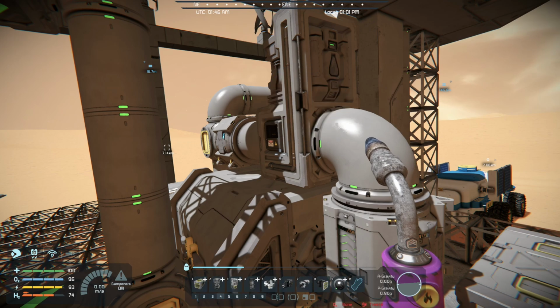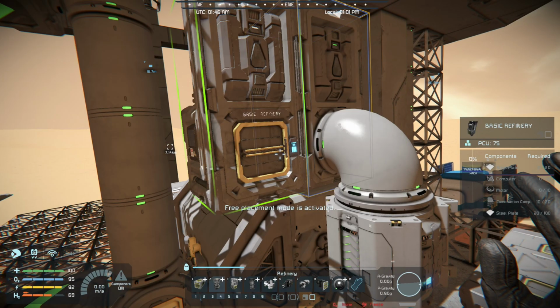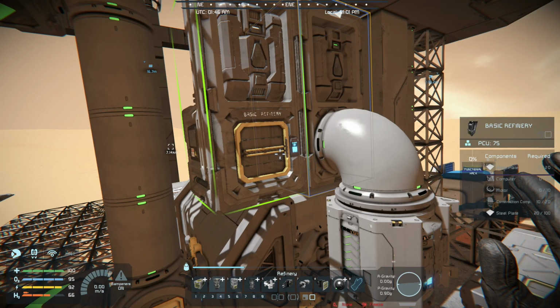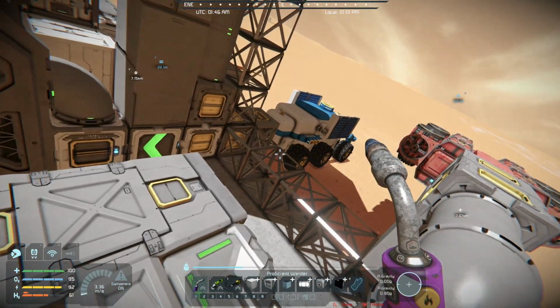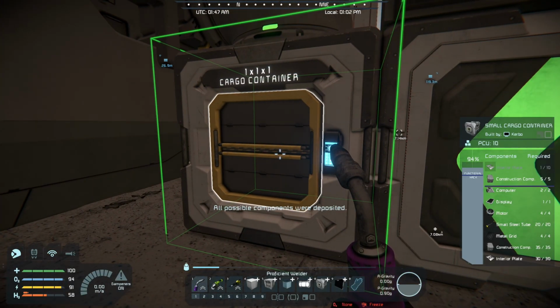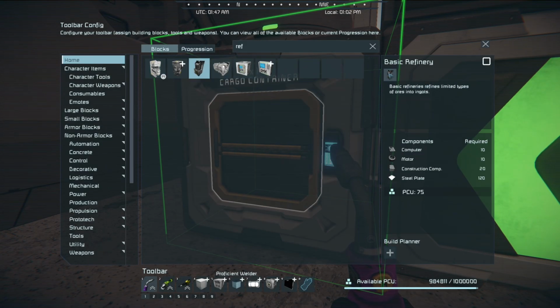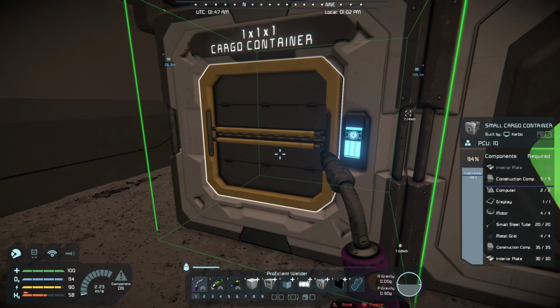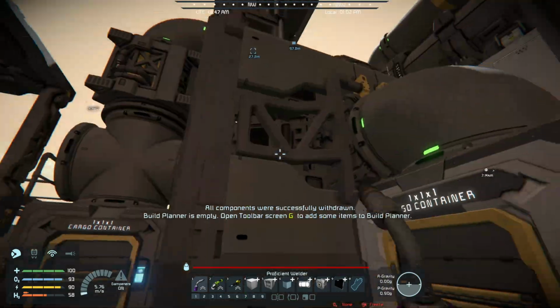We go to this page, and is it this page? Nope. This page. We want the basic refinery. There we go. Let's just do 3 of those. Let's just make it happen. Didn't have that on the build planner, did I? Basic refinery, times 3, please. Or, sorry, times 2. Wow, actually had all the components.